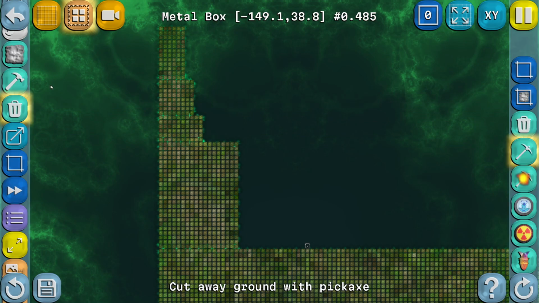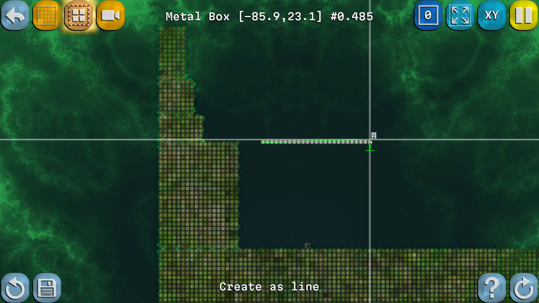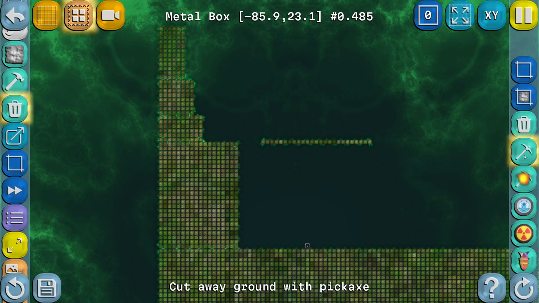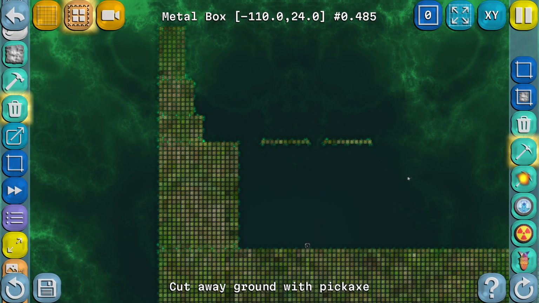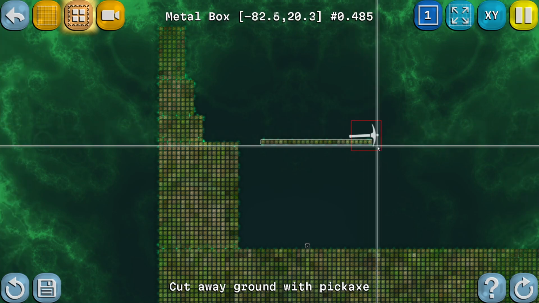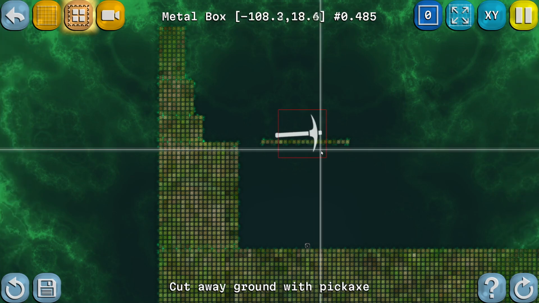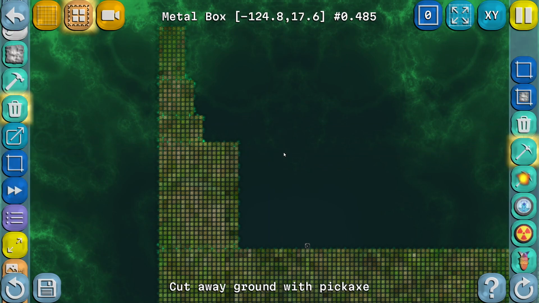You could also of course use it, if you have a line like this, to chop it in two. That's another way. Or you can make it shorter. And you can also use it to delete objects.